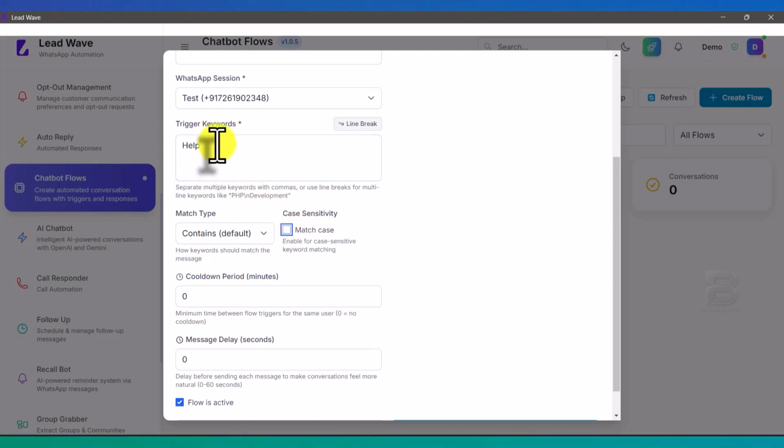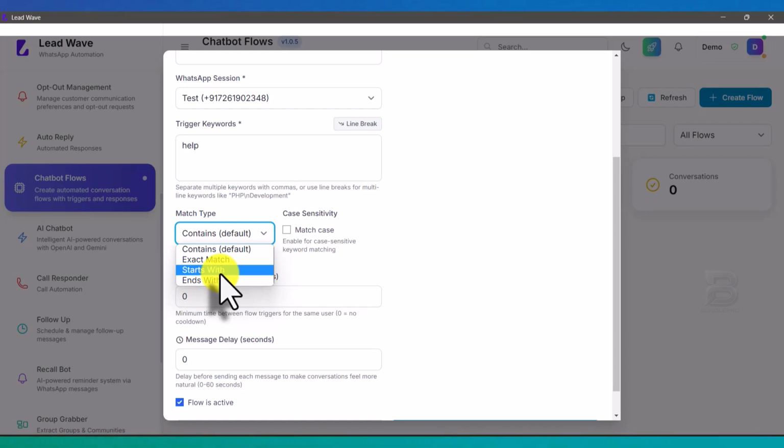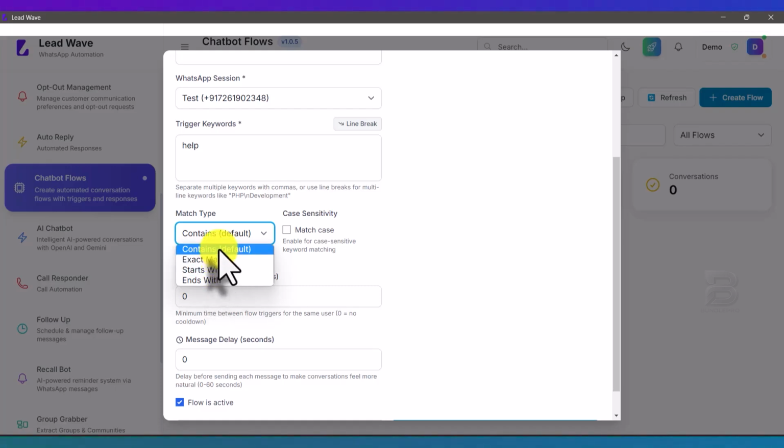So in this case, I'll just simply write the normal case. In the match type, we have contains, exact match, starts with, and ends with. So if we have similar words but in some variation, you can use either exact match or ends with or starts with. Okay, this is as per the requirement. So for a demonstration, I'll keep it the default one, which is contains.